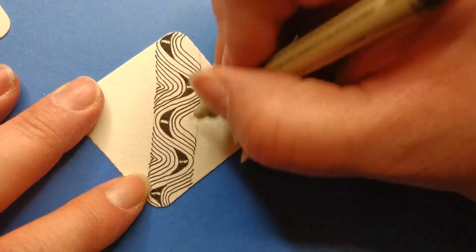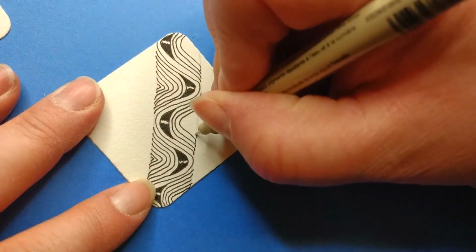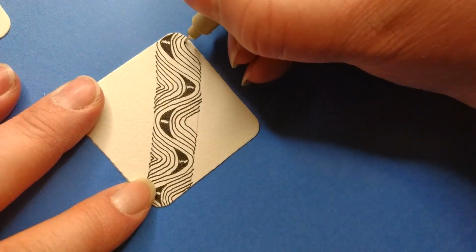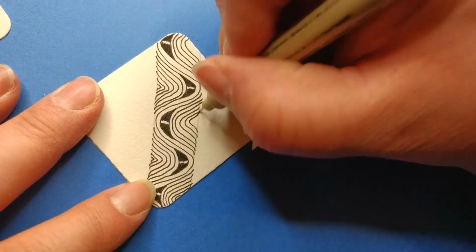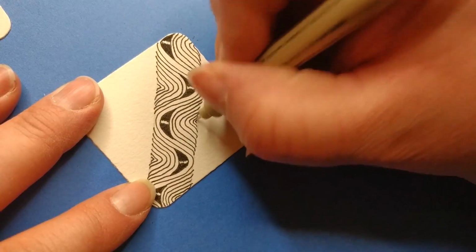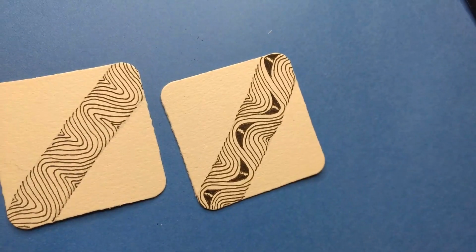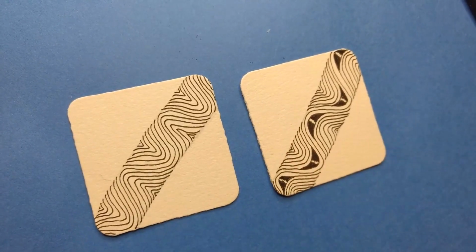All right, but as you can see, before I interrupted myself, you can see how having that curve is adding, without doing any shading, it's kind of making it bendy already. And there we go. So there, slide that over, sorry. Two ways to do it.